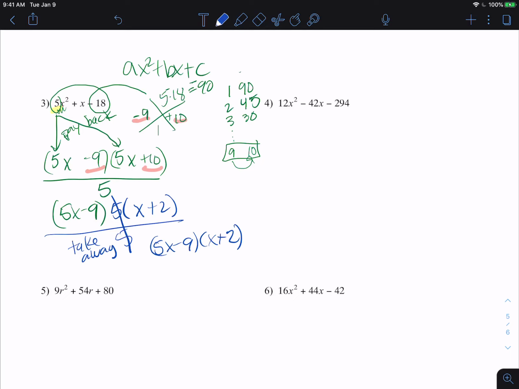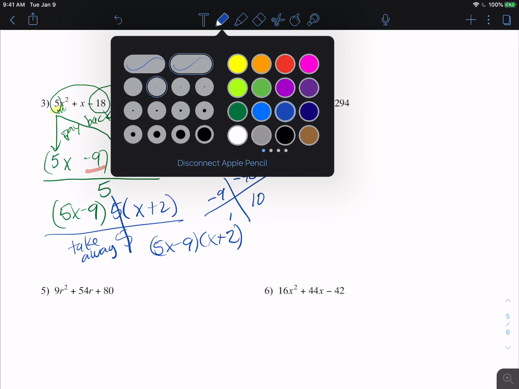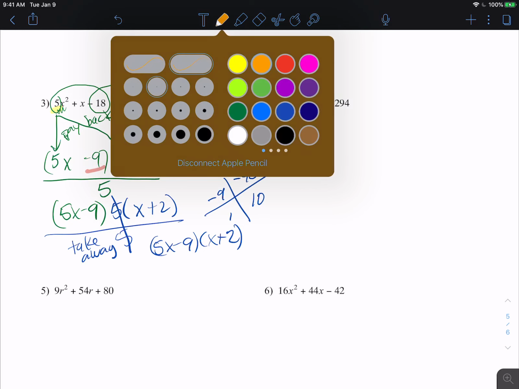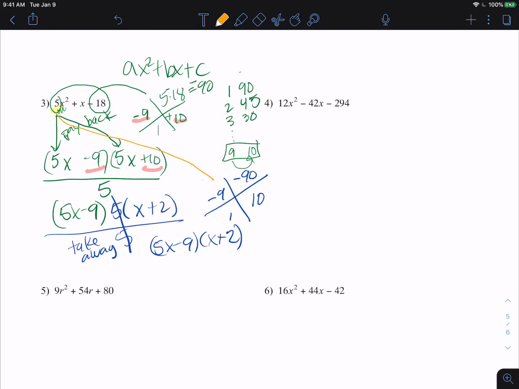Now, you can do this synthetically off to the side and forego showing all of this work. The way that you do it synthetically off to the side is that you've got your negative 90 here, you've got your 1 here, you've got your negative 9, and your 10 here. So I pay back the 5 on both of these. Then I look here and I say, is there a common factor here? There's not. So I leave it as is. Then I look here, is there a common factor here? Well, yeah, there's a common factor of 5. So I divide by the common factor. So 5 divided by 5 is 1. 10 divided by 5 is 2. So then I put that in parentheses.